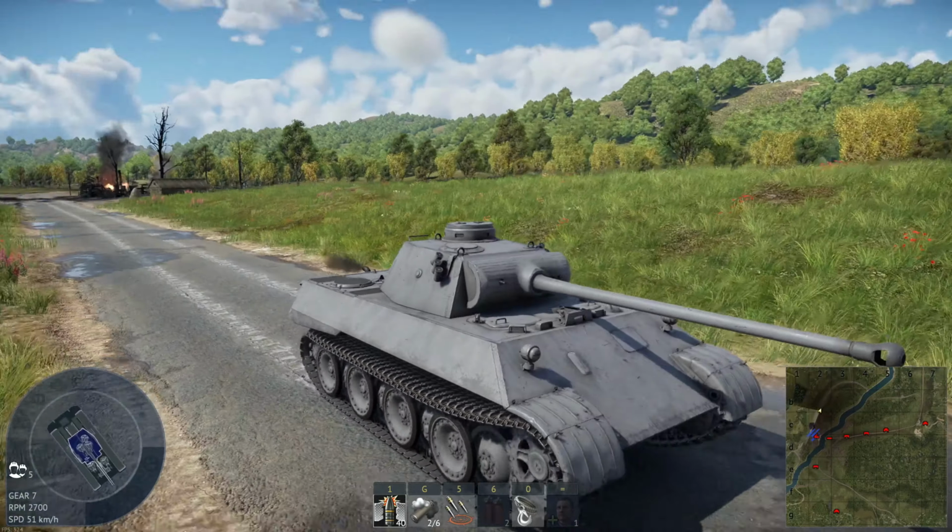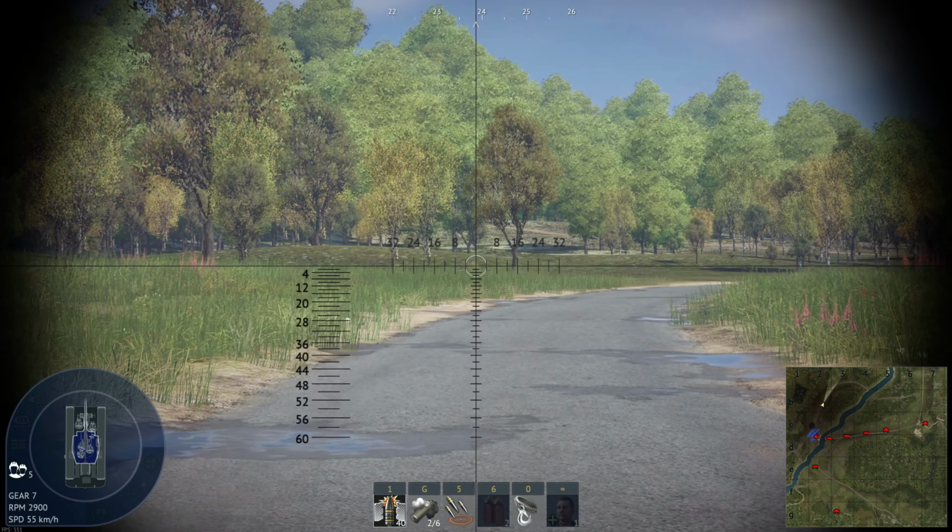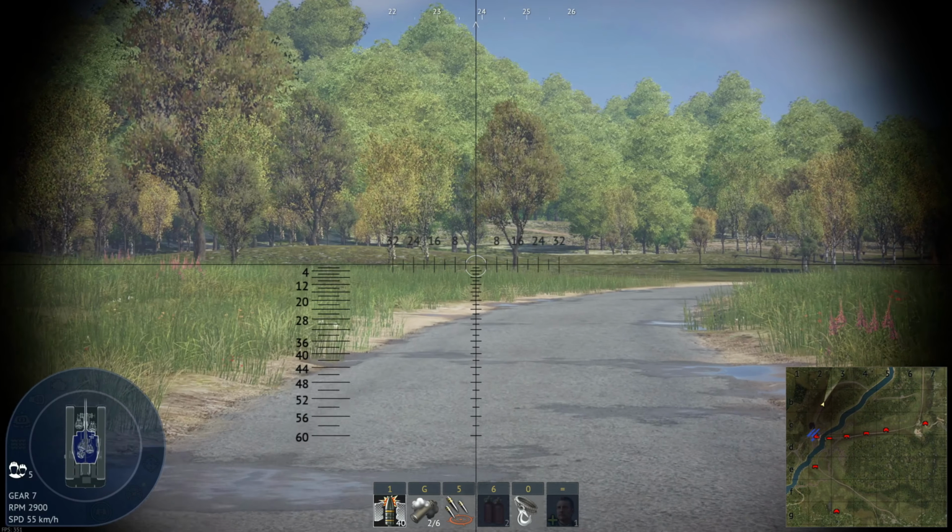But I'm going 50 kilometers per hour uphill, and look how stable this is. I mean, I'm on the road. I'm going 50 kilometers per hour uphill. Wow. Holy cow. This thing is fast. I mean, this is like modern main battle tank speed right here. Genuinely. Wow. And this is a 5.0 BR.